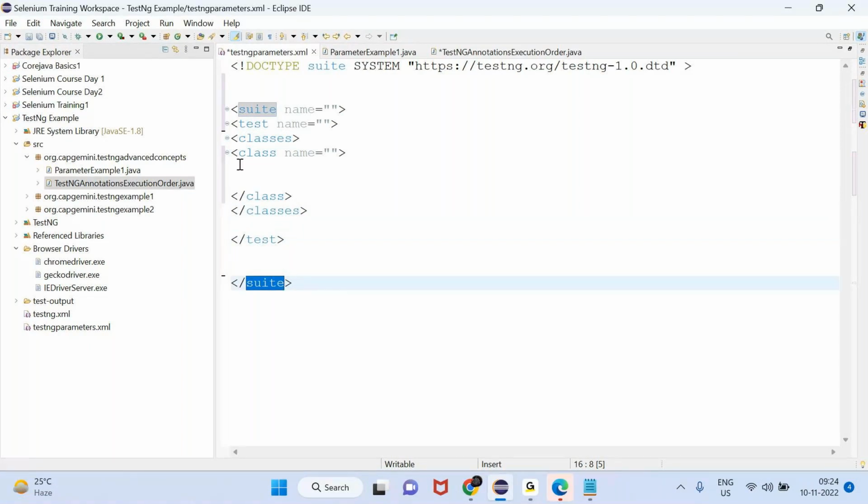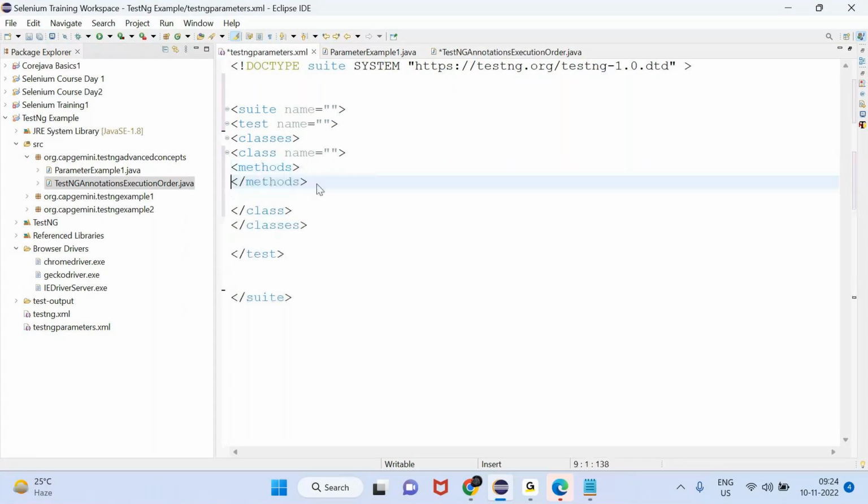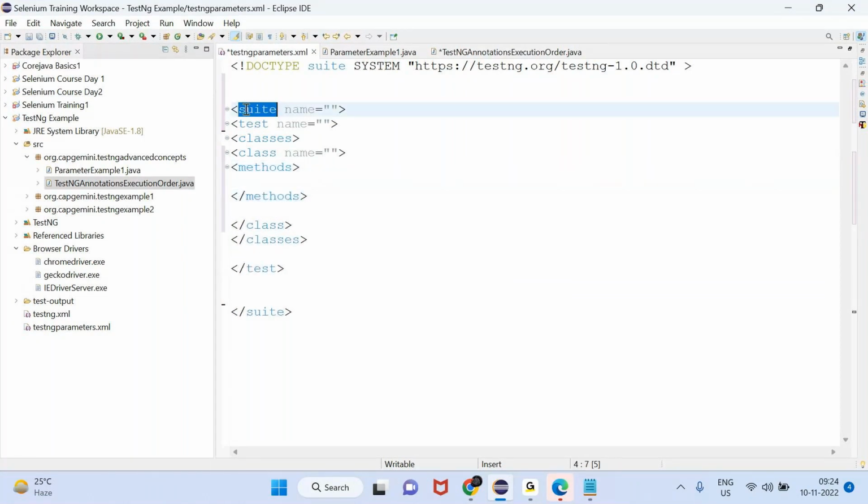Here we will define the method. Suite, before test, then before class, then before method, after class, after test, after suite. This is the order we are going to see.